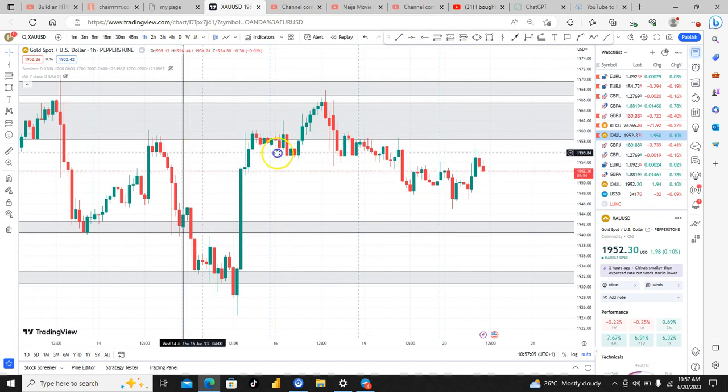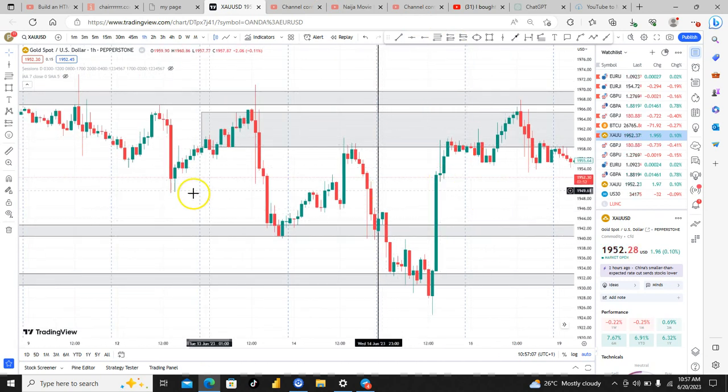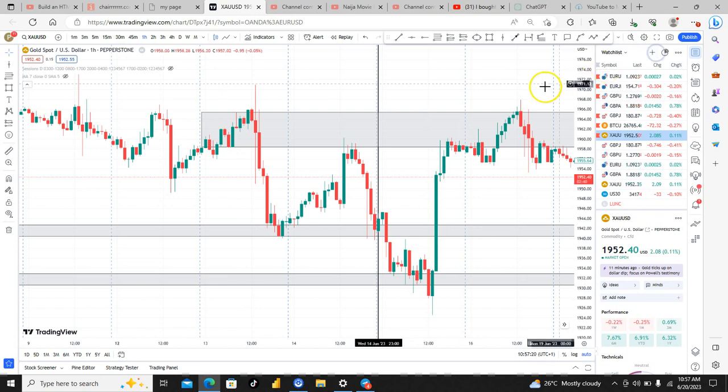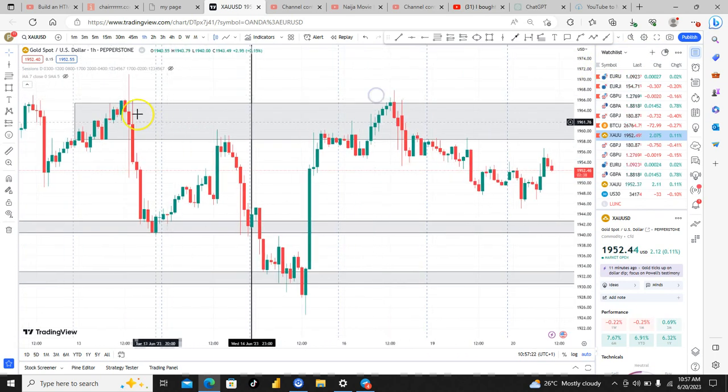So as you can see, remember this stuff hasn't happened yet. Okay, let me clear off this one because I know there's going to be a lot of reactions here. So I'm going to go for a more precise reaction and entry point that I'm looking at. Let me move this out. So this was the recent order block on the 4 hour time frame.